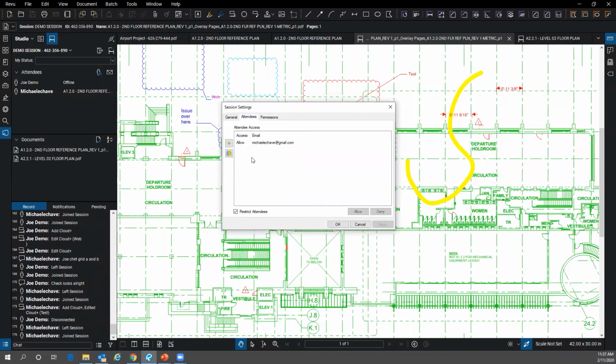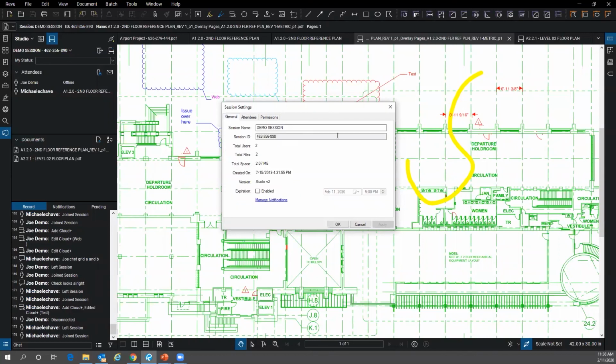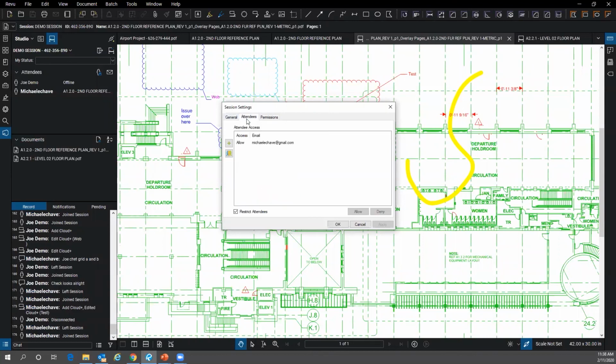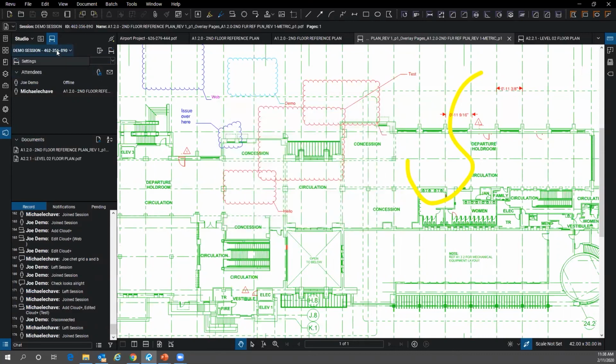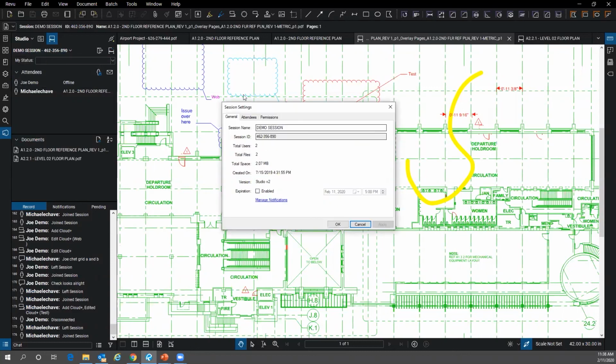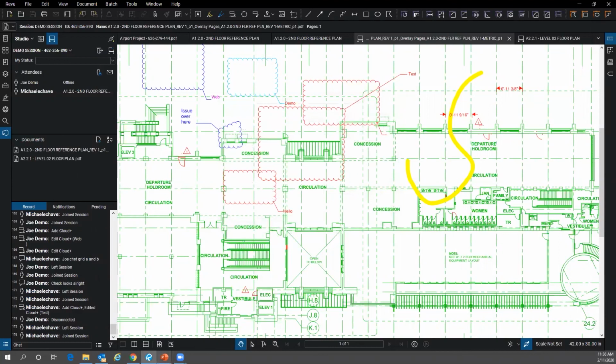Then I have the ability to add attendees from here if I wanted to restrict them. Maybe you want to restrict attendees just by email, so you don't have anyone that has the session ID logging into it. But if somebody does enter from the session ID, it's going to allow them to be pending and then you accept it. Like on my iPad, before I signed in here, I had to accept the pending person who wanted to join from my ID itself. So you have the settings to access that, and that was with the drop down menu here. I went over to settings, and when I select it, that gives me these different options as well.